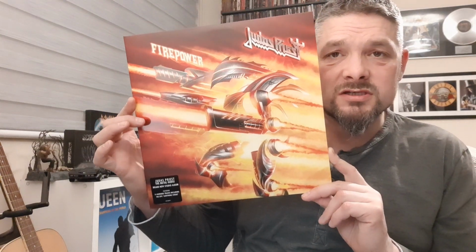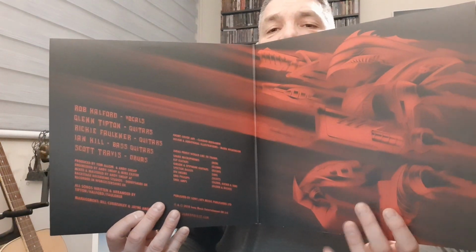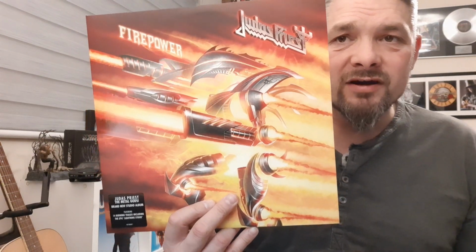And the last one, which hopefully I'll get in before 33 minutes, that's when my phone memory cuts off. And this one here, Firepower, awesome. I wonder how many of you are still loving this album, because I still do. I don't play it a lot. I played it a couple of times this year, and that's about it. But it's absolutely amazing. There's not much going on in the cover really, but I love this. It's a very Screaming for Vengeance, Turbo type cover for sure.